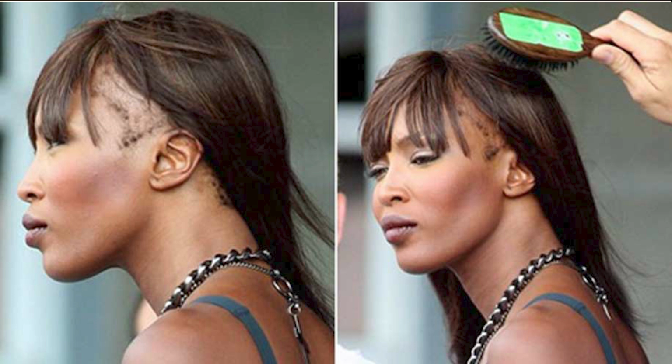I don't know the method that was used to apply Naomi Campbell's weaves and wigs, but I know that it must have been way too tight and way too much tension, back to back to back. No one in that room who was doing her hair cared enough about it to think about the fact that we're ripping out her edges. Nobody cared. All they cared about was making sure that her hair looked good in that wig, in that weave, in that whatever style.